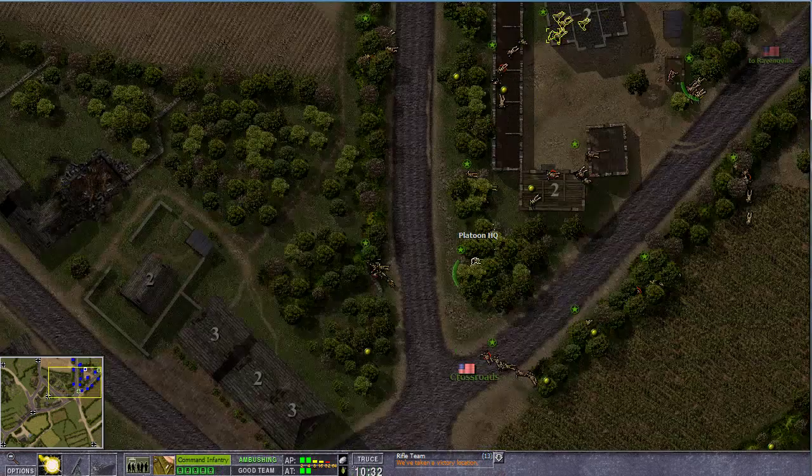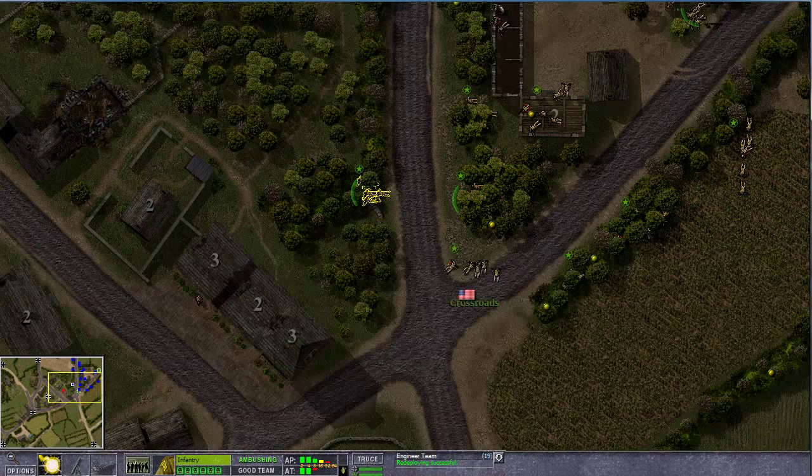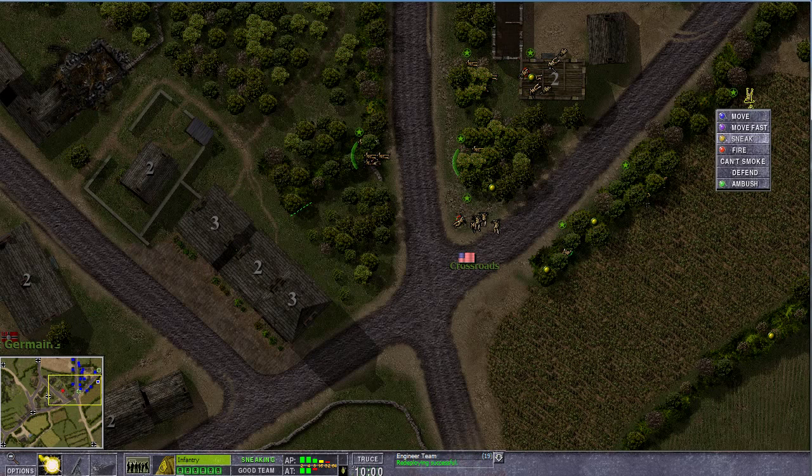Area clear. We've cleared our first flag, so that's good news. That's gonna draw the Germans, I'm afraid. Okay, that platoon headquarters. Yep. Get back into the tree line. An ambush. Oh god, here they go. The Germans have surmised that something is amiss. Uh-oh. They've seen us now.